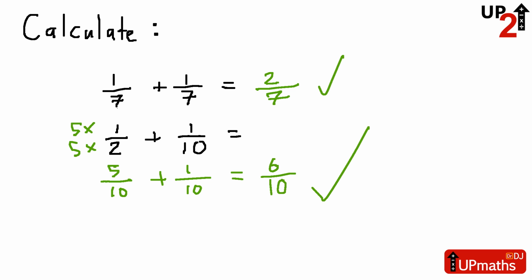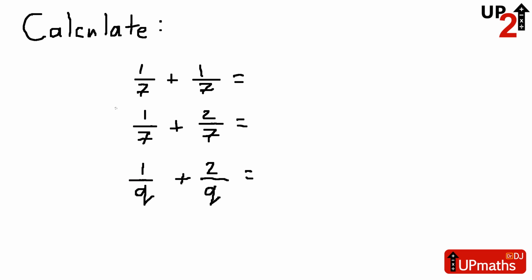Sorted. Let's do the next page. So this is the last little lot of questions. Pause, have a go in your own time if you like. That'd be 2/7. What's 1 elephant plus 2 elephants?